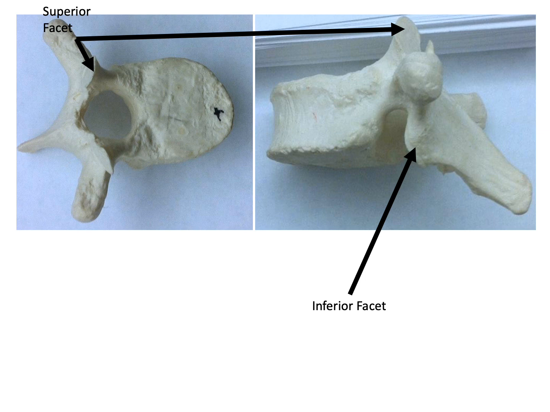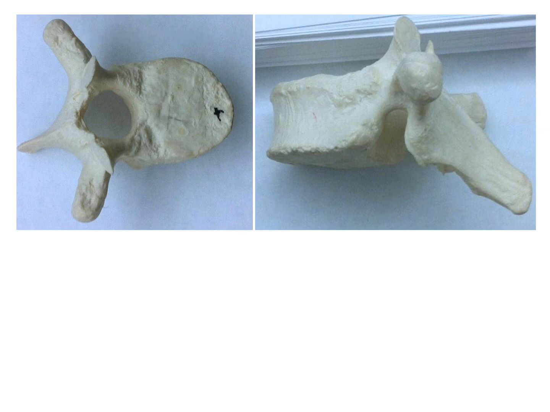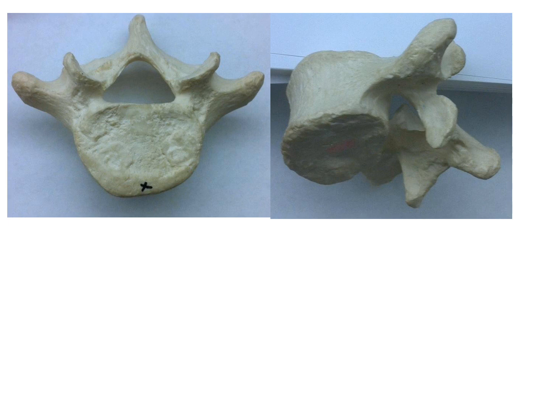But that's not the only type of facets that we have on the thoracic vertebrae. The thoracic vertebrae will be articulating with the costal bones, and so we will also be seeing some costal facets. In between the costal facets and the inferior facet, we will see the intervertebral arch, just like we saw with the cervical vertebrae, but the cervical vertebrae do not have these last two facets, which are the costal facets. We have the superior and inferior costal facets, which will take us to the lumbar vertebrae.